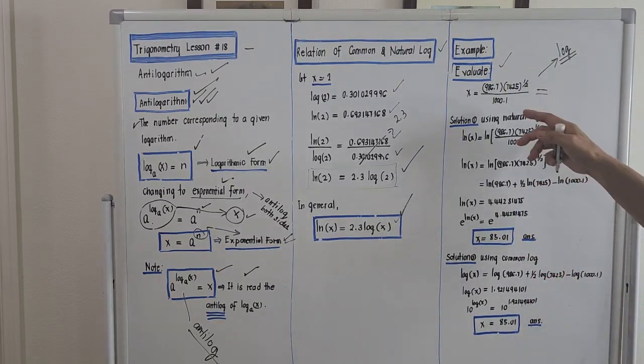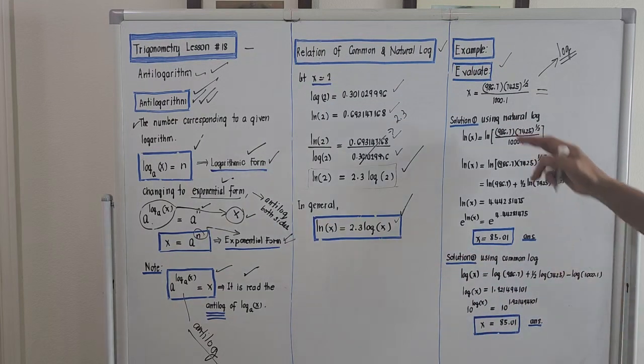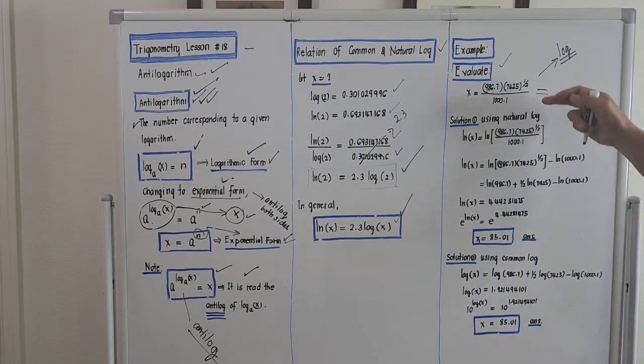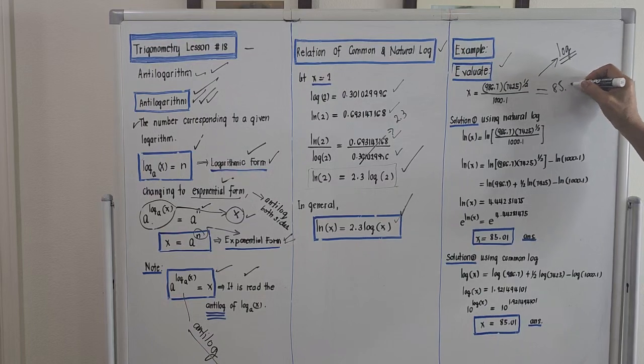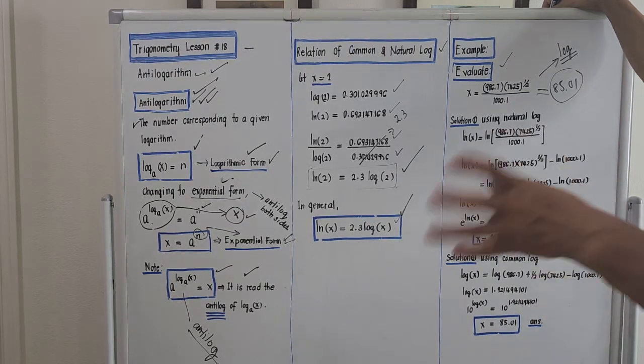But now, if you try to solve this by using logarithm, somebody will be laughing at you because actually you can use your calculator. You just place this value here on your calculator, and it will come out to be 85.01. Right? That's the millennial solution now by using the calculator. But before, the solution is actually by using the laws of logarithm. So this is just a presentation on how to use the concepts of logarithms.